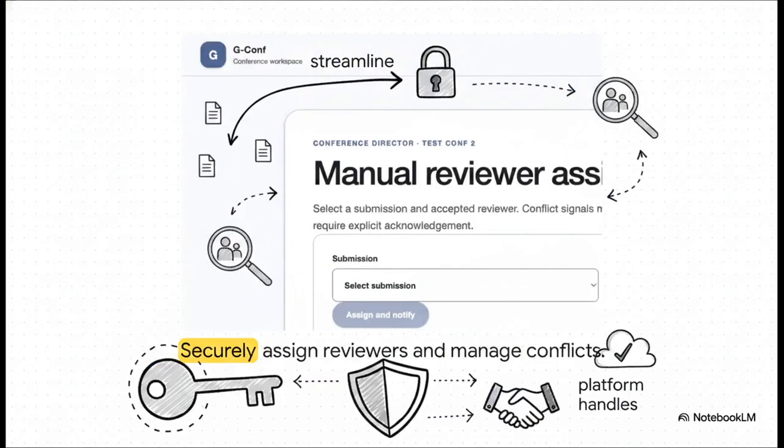And we all know reviewer assignment is notoriously tricky, right? Well, here, it's totally streamlined. The platform securely handles reviewer invitations and manual assignments for you. Reviewers are strictly limited to accessing only the specific papers they've been assigned. It completely eliminates those cross-access conflicts that can cause so many headaches for organizers.